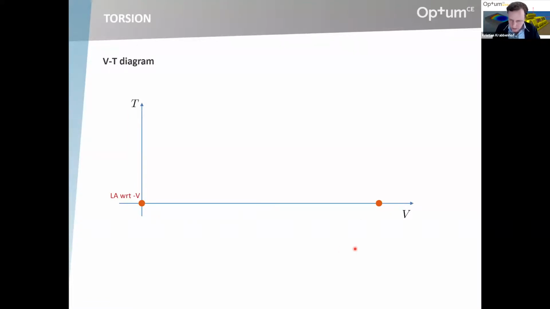And then what you start doing is you can fix the vertical load at some level less than the maximum vertical load, and then do a limit analysis with respect to the torsional moment. That would give you a point here, and then if you move right to left, another V that's a little bit smaller, and then another limit analysis with respect to the torsional moment. And then once you have enough points, basically you have your VT diagram.